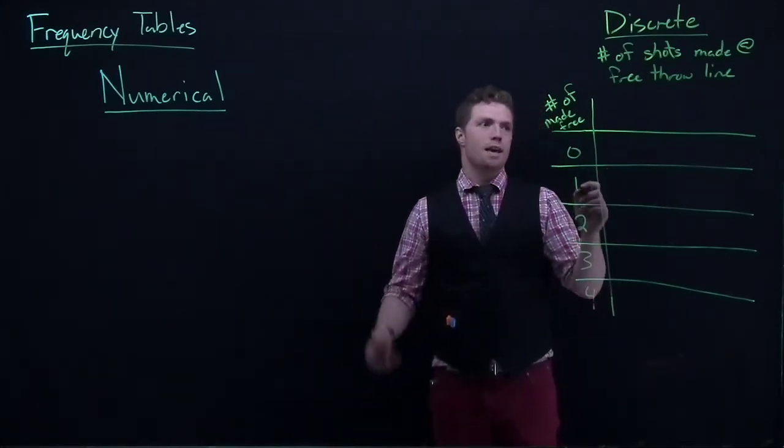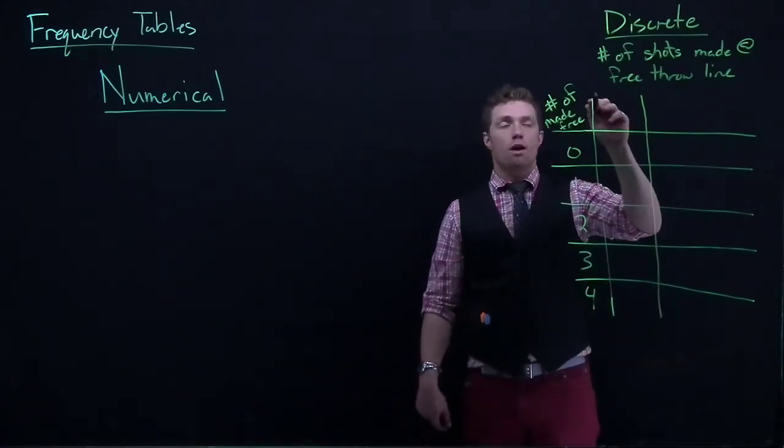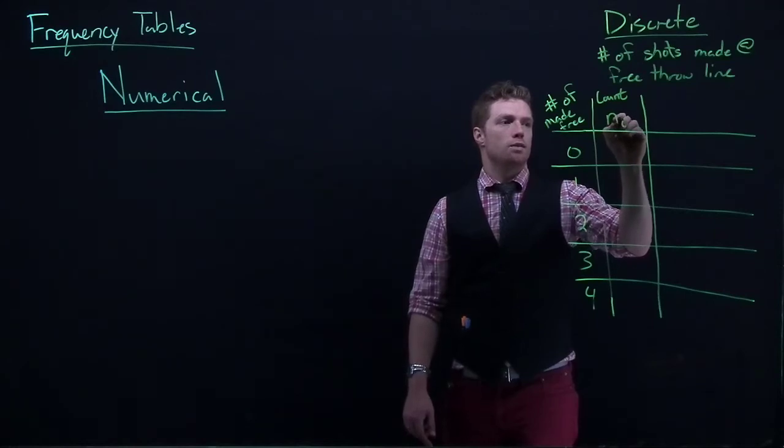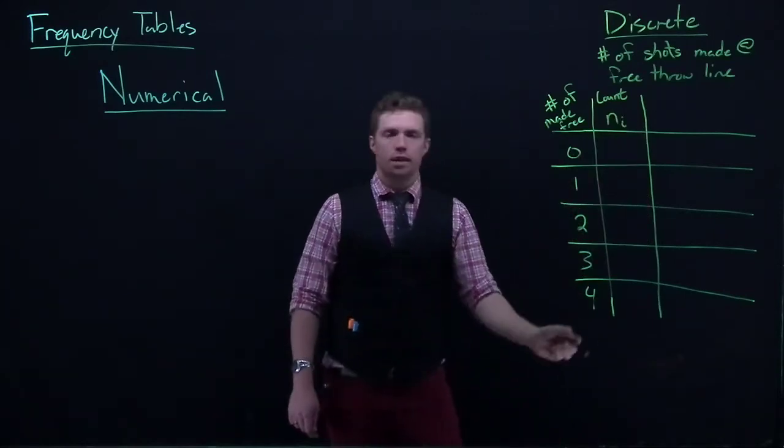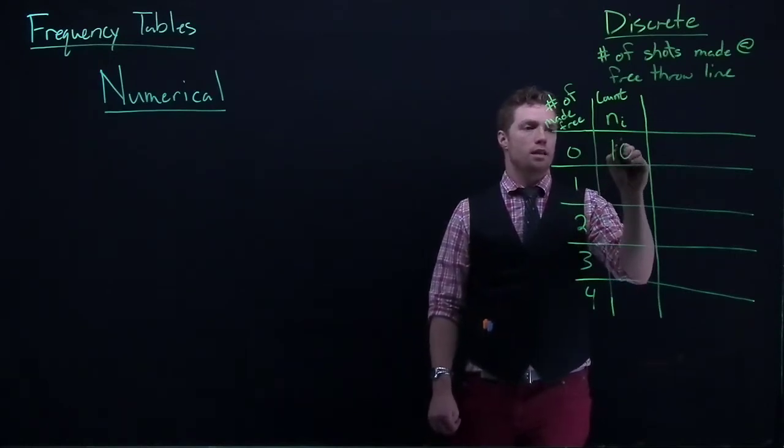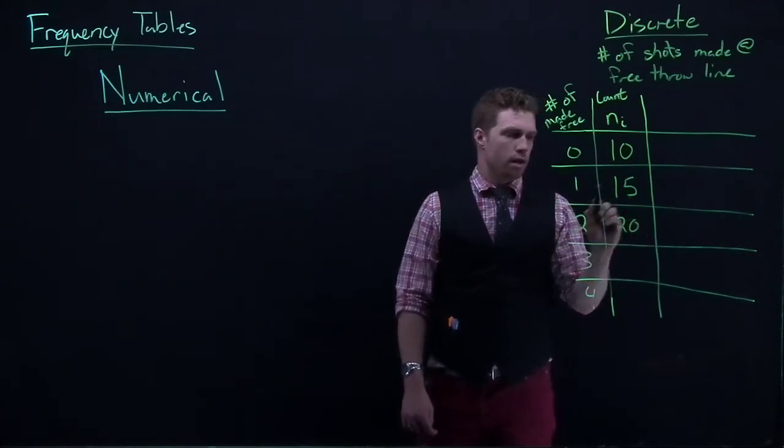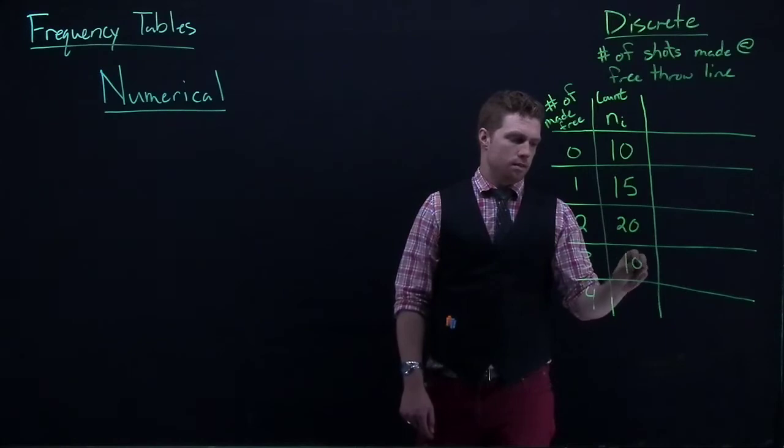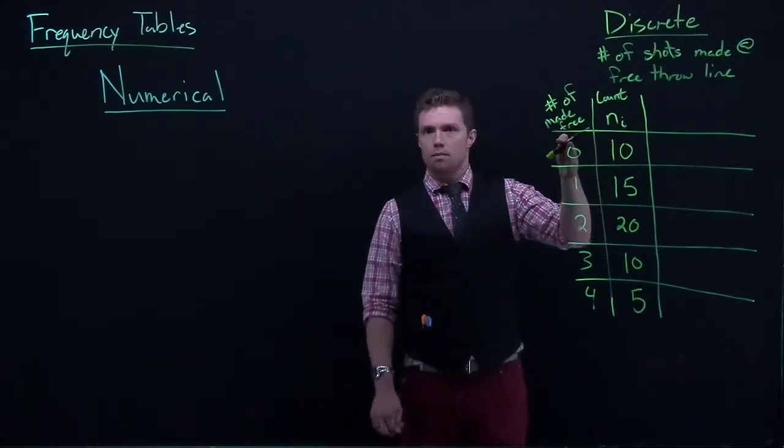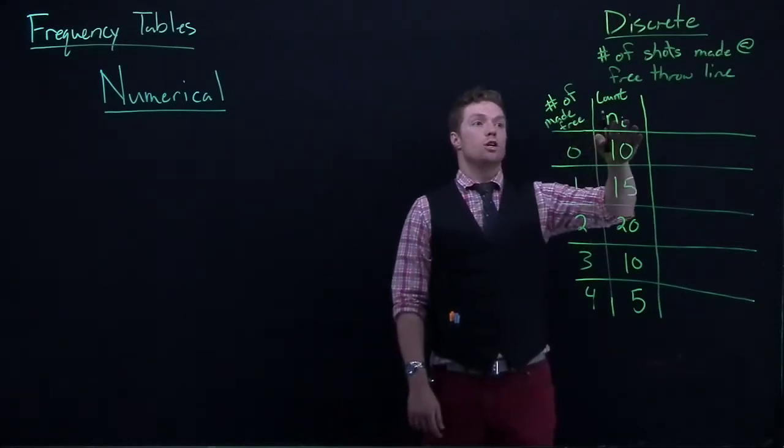Over the season, you know, there's so many games. And we will say over here, this is known as our count. We're going to put in a little subscript here. So we're going to have this n sub i or how many times we saw this for every single possibility. So maybe we saw him over the course of the season in 10 games that he played, he shot 0 free throws. In 15, he made 1. And we'll say 20, he made 2. And then we'll do something like 10, 3, and 5. So those would just be the counts of how many games did we see him make 0 free throws, how many games did he make 1 free throw, how many games did he make 2 free throws, et cetera, going down. That is just known as our count.